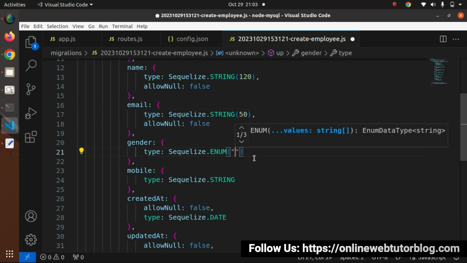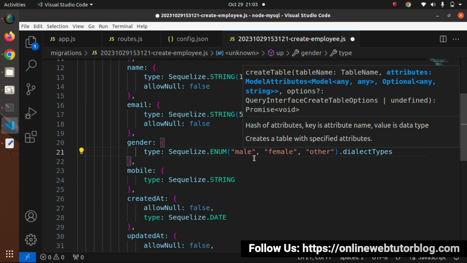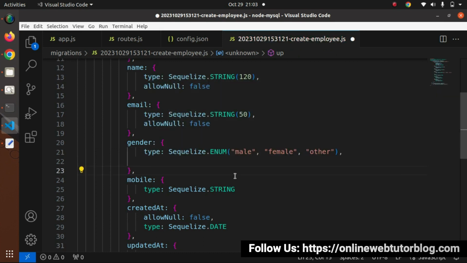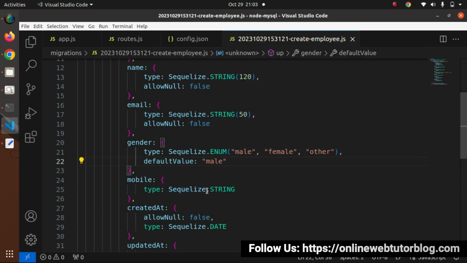For gender, we need to pass a set of values: male, female and other. We also want that while inputting our values, if we don't pass any value for gender, then automatically when we insert a new employee into this table, the default value of the gender column equals male.